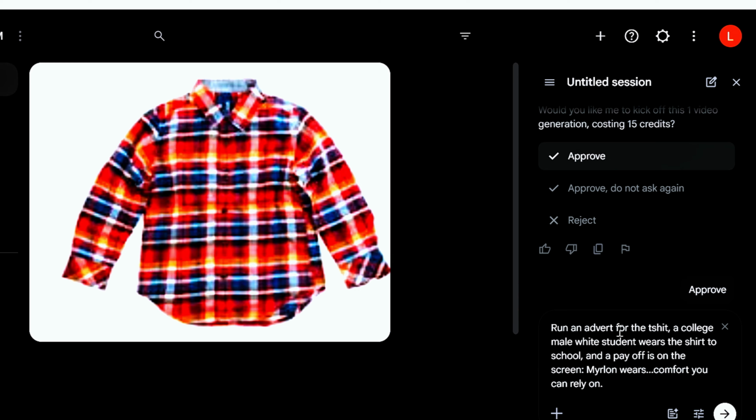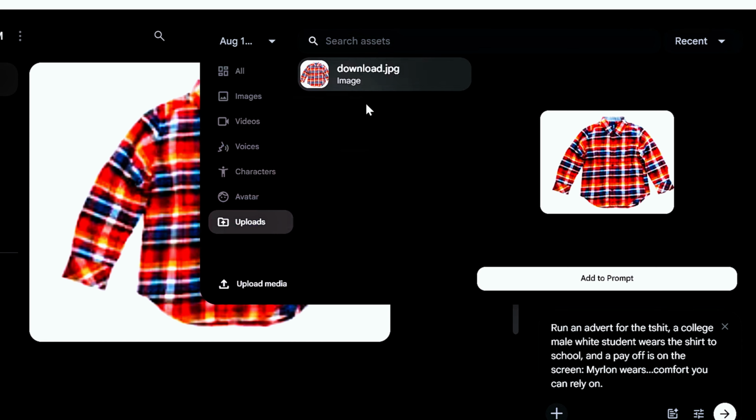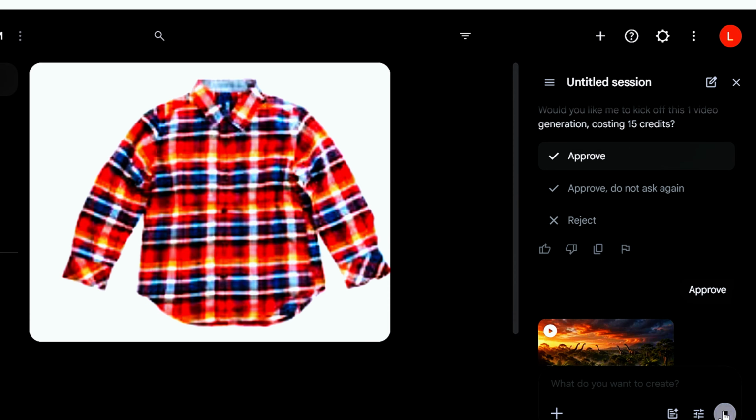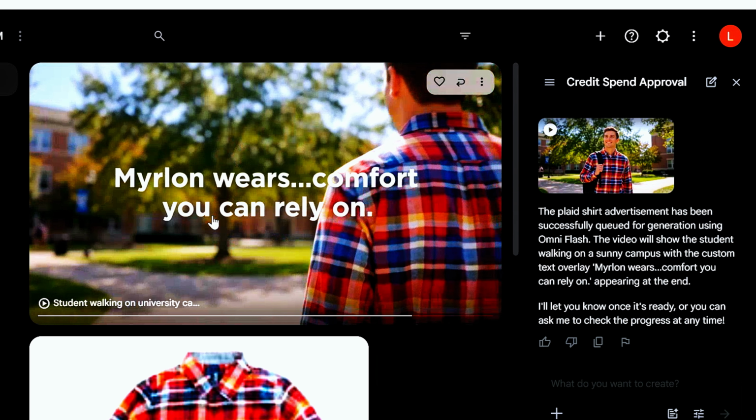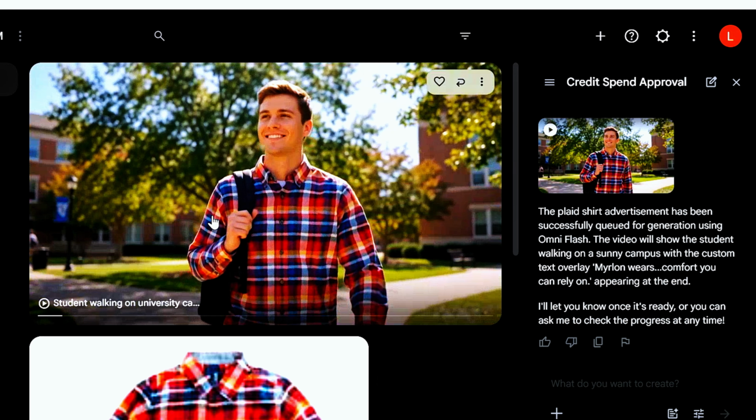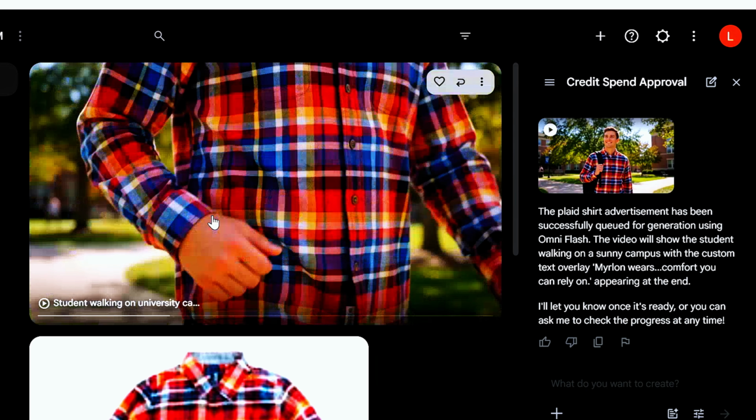I expect you to do a better job than this, because we are just doing this for learning purpose. You see, I'm just typing it right here. In fact, sometimes there is typographical error in these things, so I expect you to do a better job than what I'm doing here. So you add what you want to add to it. You add the shirt. We already have the shirt, and then let's generate it. Let's see what it's going to give us. Now we have our video. See, this shirt I gave to Google Flow. The guy is wearing it.